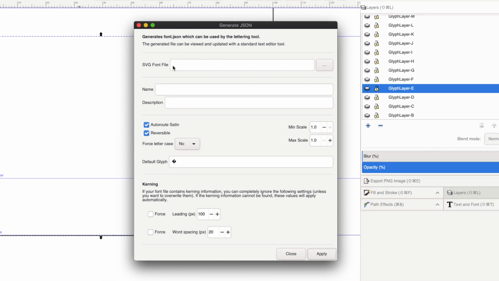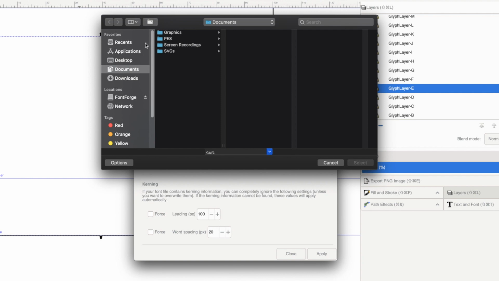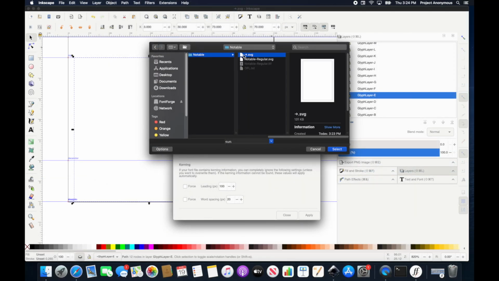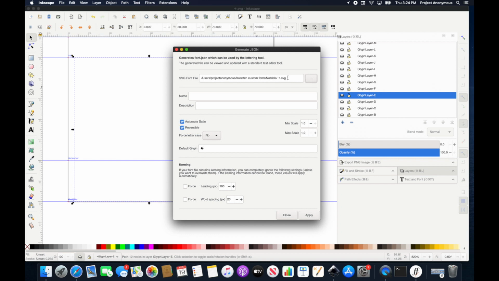So this is where we get to name our font. We're going to pick our file, and this is the file we're generating a JSON for. So our right arrow.svg, and we're going to hit select. Okay, so that's the path where it's going to save, and now we can name it, and we're going to go ahead and name it.